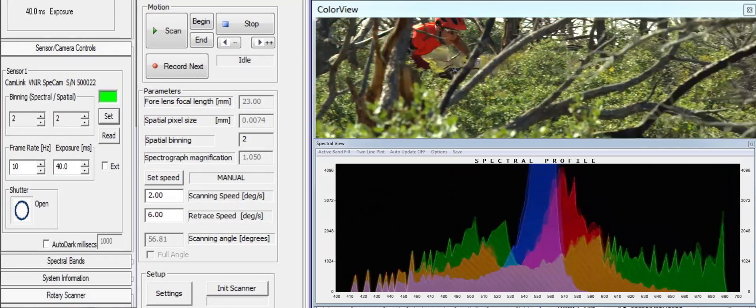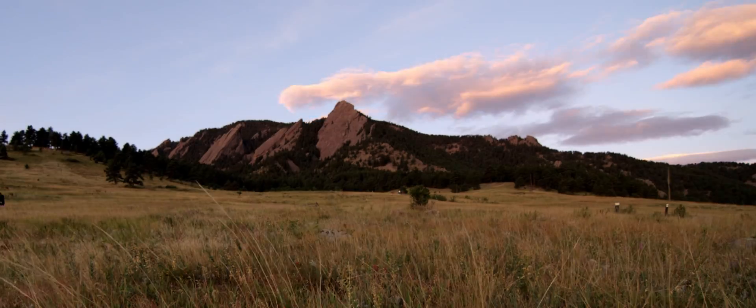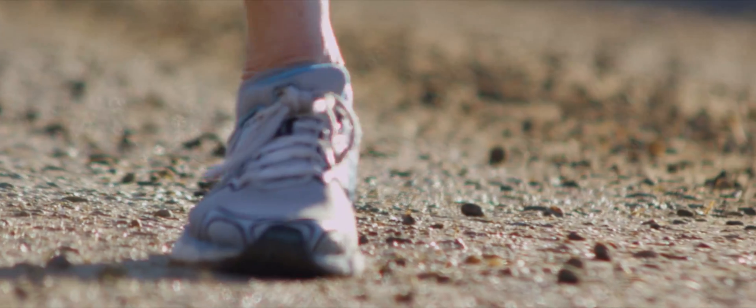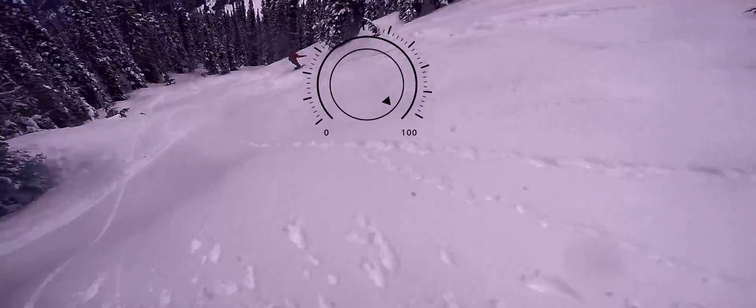Now we had a lens that worked over a greater number of environments. When you can take a picture and really understand how color is made in that image, you can design a lens around those real colors that you actually have data on. Gaining that understanding enabled us to tailor these lenses to every light environment our athletes are working in. Through understanding what's important for them to see, we can go in and turn the knob and accentuate their objective desire.